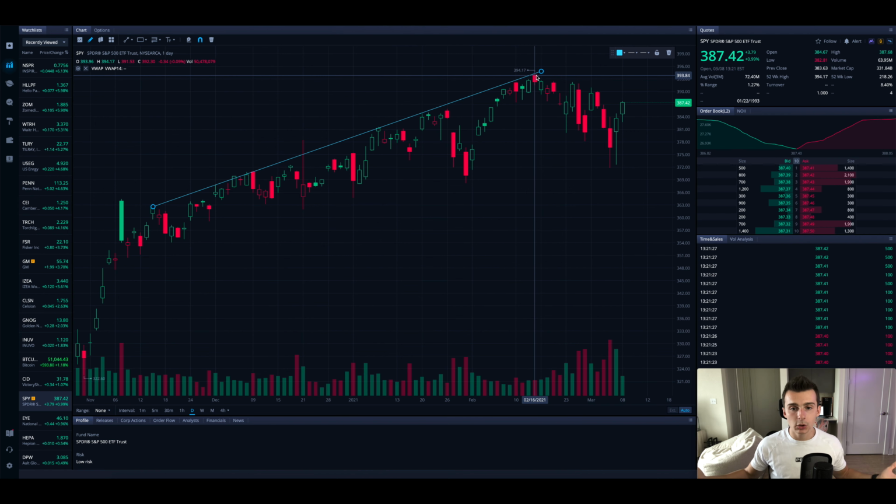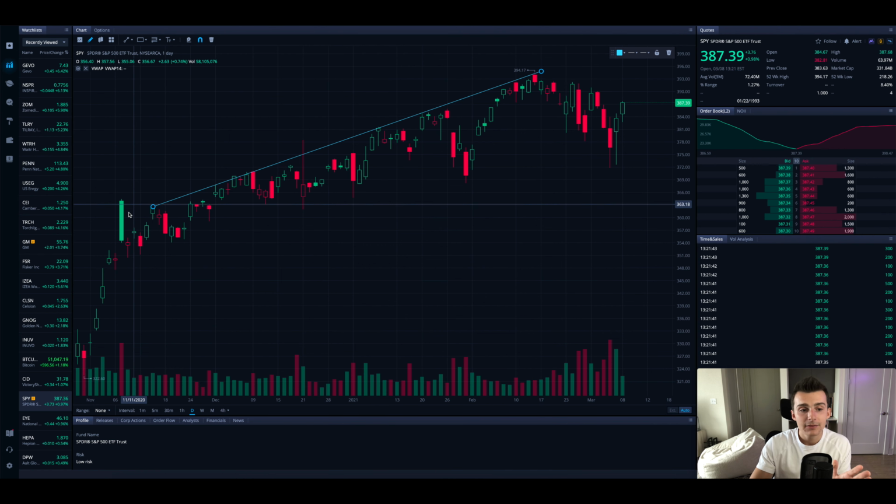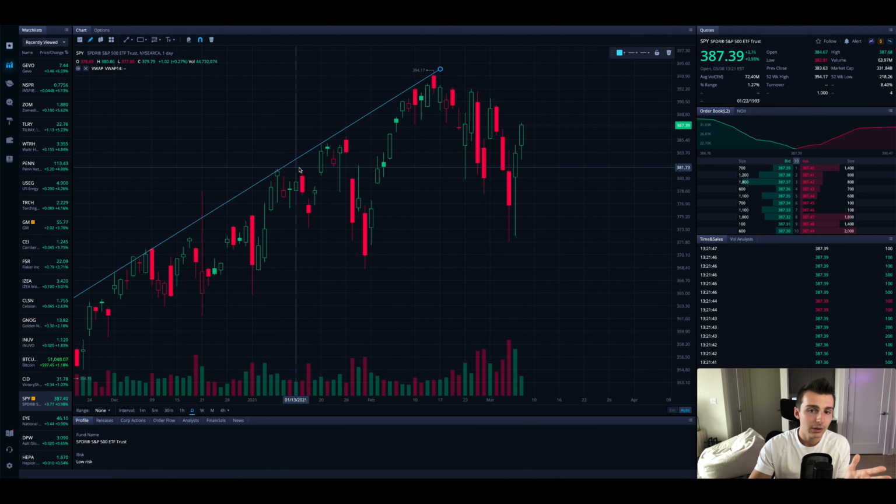And what is that trend line showing me? I'm connecting here the tops of candles. What does a top mean? That's the highest that the stock went that day. That's showing resistance at that point, okay? It can't break through that point, but we have kind of uptrending resistance here. So that's currently, as of right now, our top line resistance.